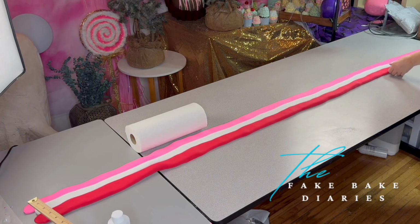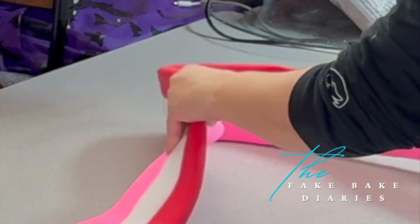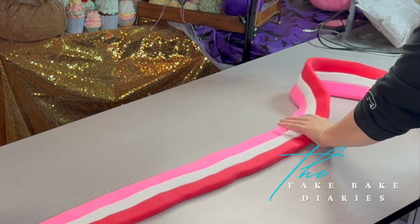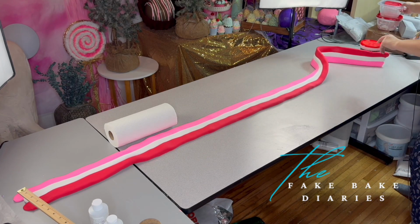Now lift your ribbon candy carefully, and you'll turn it on its side. This one is so long, you might want some things to prop it up.